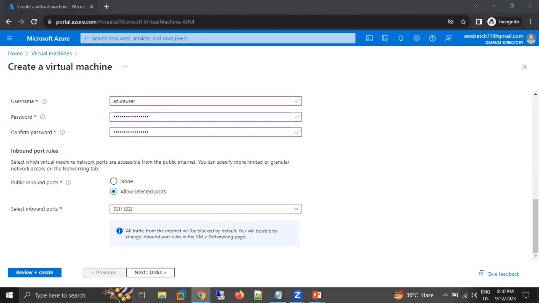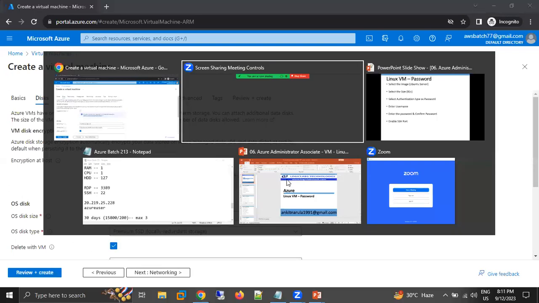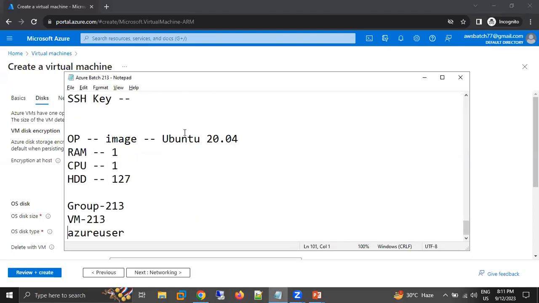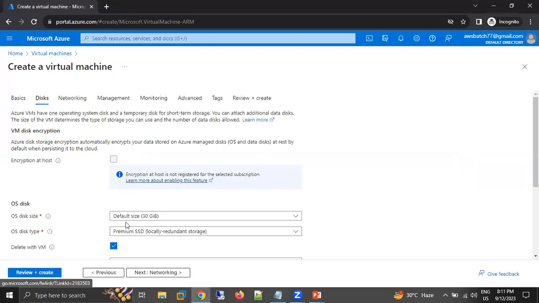Now, next. Click on next. In the previous session, when we were trying to create a Windows one, we were not able to select the size, and by default they gave us 127. So let's check now how much size they are giving us.